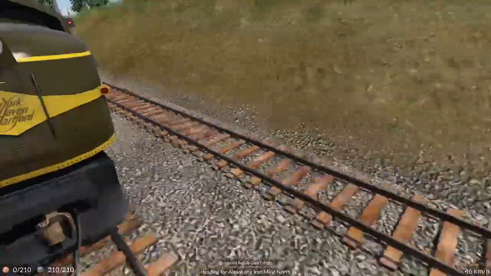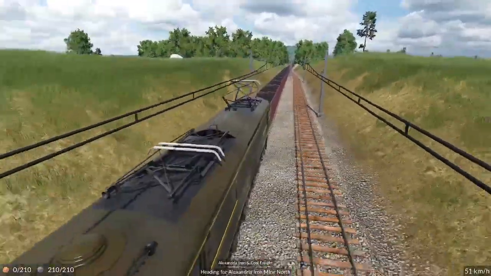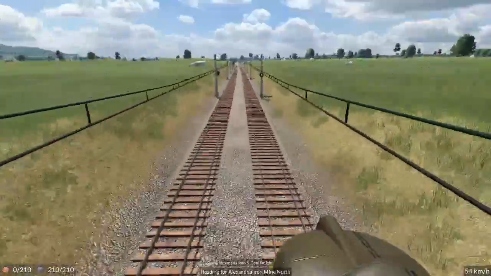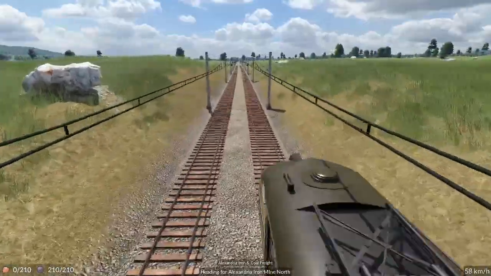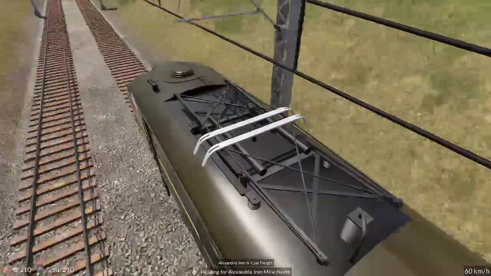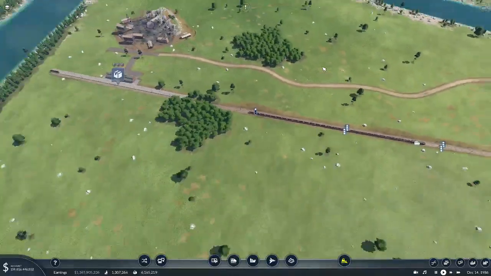So we are riding along with this train. This is an iron and coal train heading over to something, I don't remember where. But in a way, it's sort of in our way. So let's hop off from here, let it go do its thing.